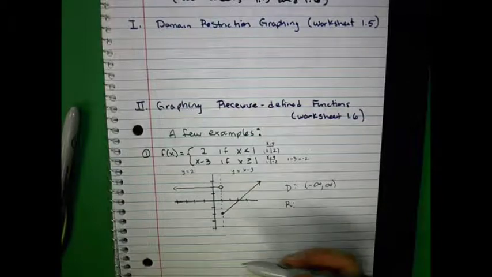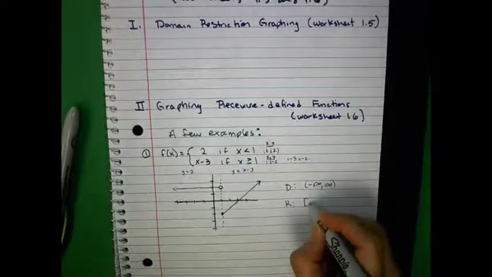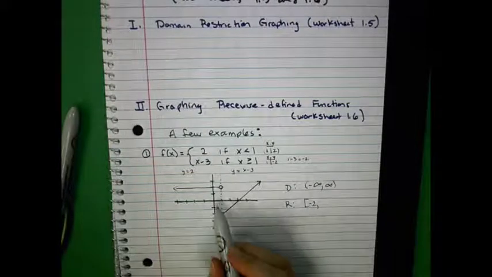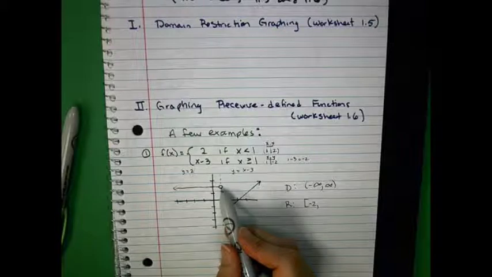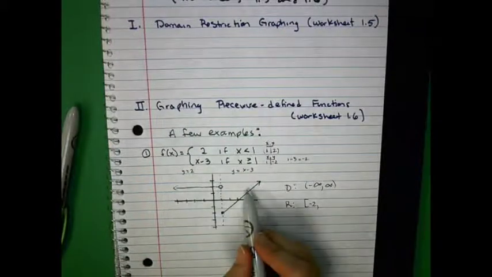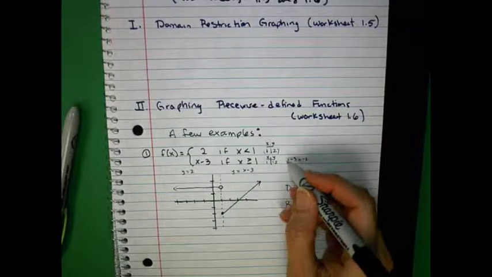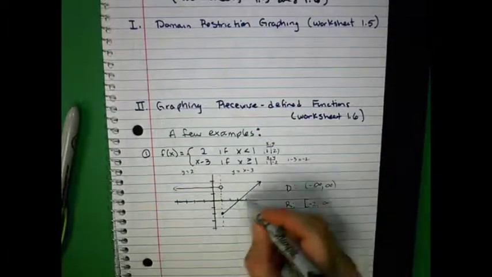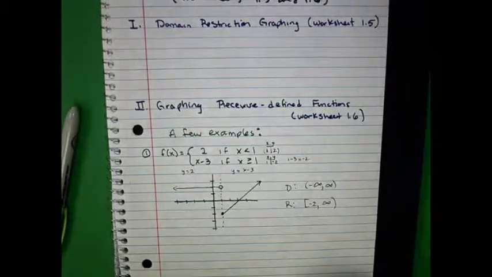And my range, the lowest y that I have, is negative 2, and I do actually hit that. And some people are worried about this open circle. Yeah, there's one spot where y does not equal 2, but there's a lot of spots where y does equal 2. And so it's okay, y can be 2, and it's going to keep going up forever on this side, and so we'll be able to get really high y values. So that is the range.